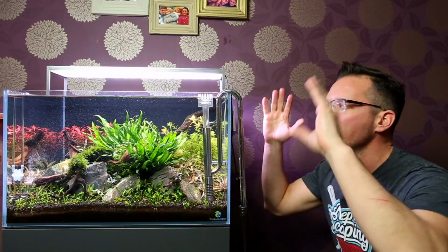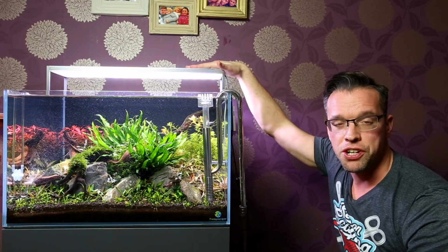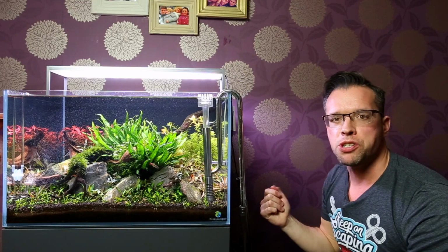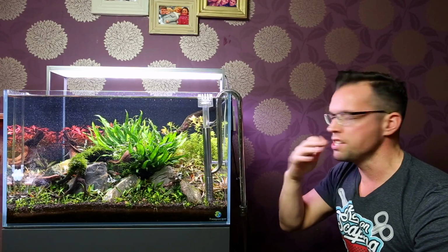Okay, so I'll just do a quick rundown of the whole system in case you've not watched any videos about this tank yet. So starting from the top, we've got the Twin Star 600S LED, really good unit. That has an inline dimmer, so I can adjust the settings from 0% all the way to 100% with 16 different increments in between the 0 and 100.